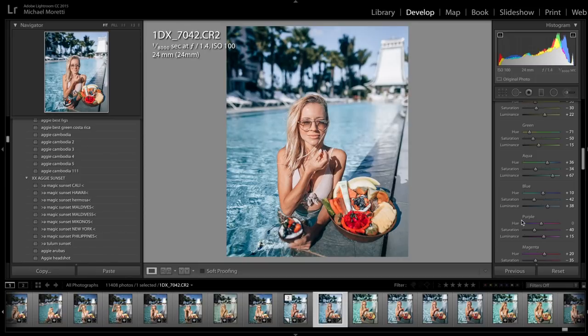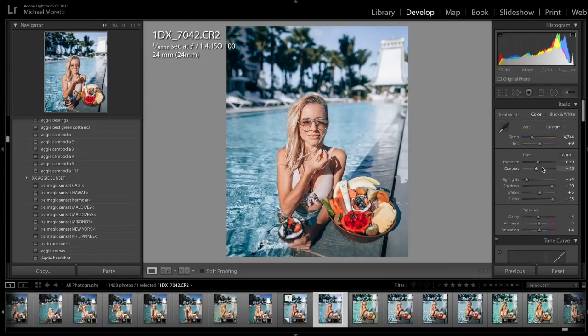I'm already liking this photo so much better. The second thing is that a photo can look flat — your eye is way more powerful than a camera or a photograph. To give the idea of a non-flat image, there are a few tricks. Number one is clarity, which kind of gives the idea of a person popping out of the photo. I'm going to go clarity plus 10. Number two is adding shadows and highlights.